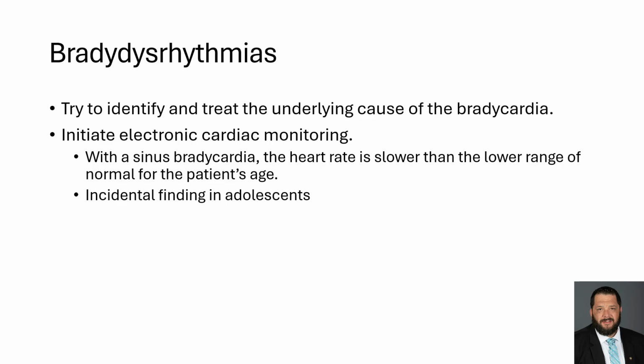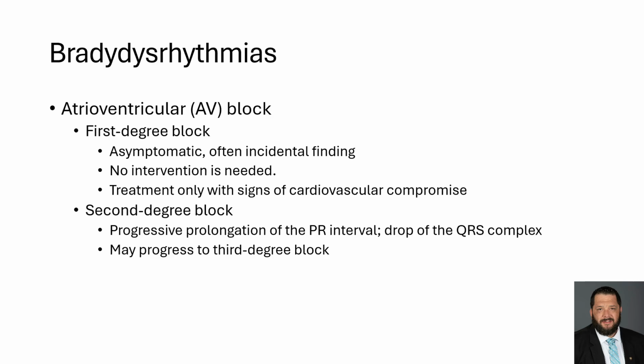You should initiate electrical cardiac monitoring, ECG. With sinus bradycardia, the rate is slower than the normal range for the patient's age. So while we're looking at less than 60, say, for an adult patient, a heart rate less than 100 for a neonate is considered bradycardic. So you need to know your average age ranges and your average heart rates.